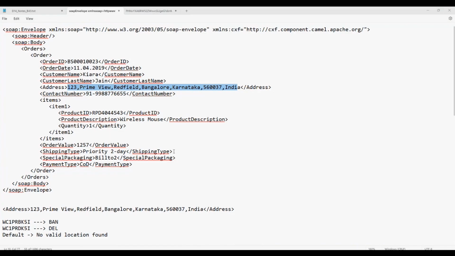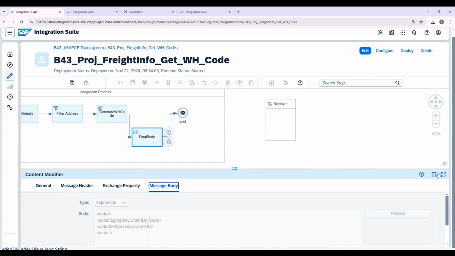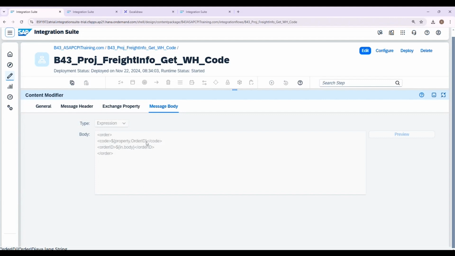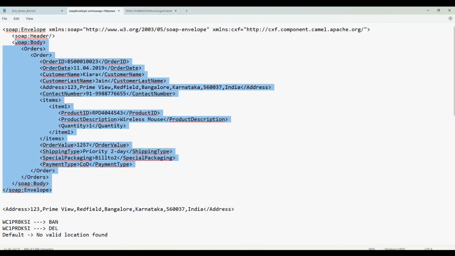If you see here, in the final body, we are reading the order ID from the property, and the order ID which we have in our existing payload. So this particular flow is returning us the code and the order ID based on this particular input payload.